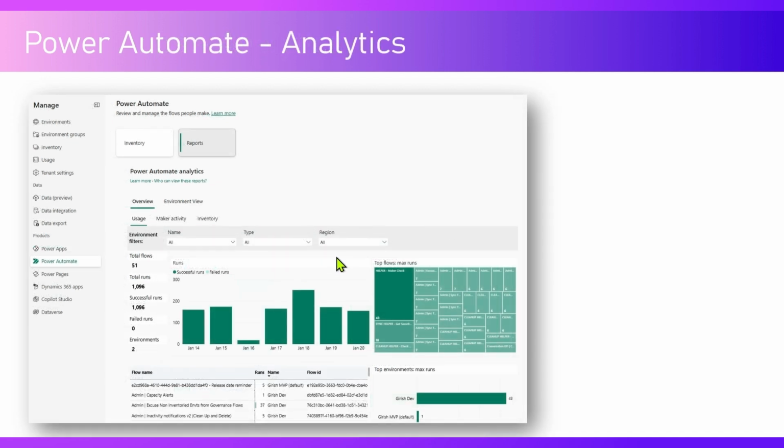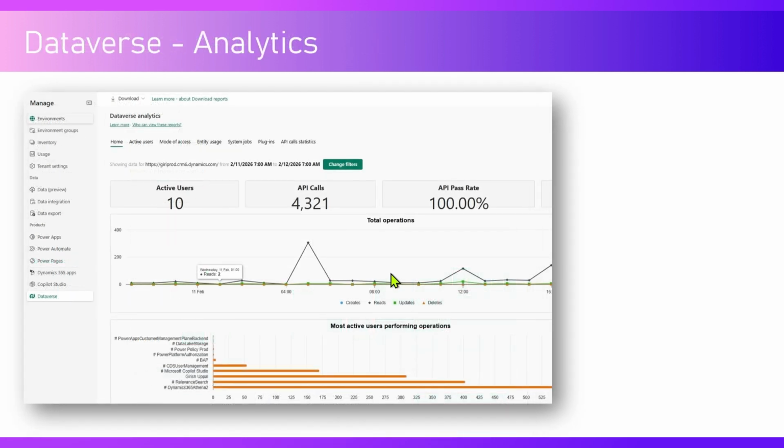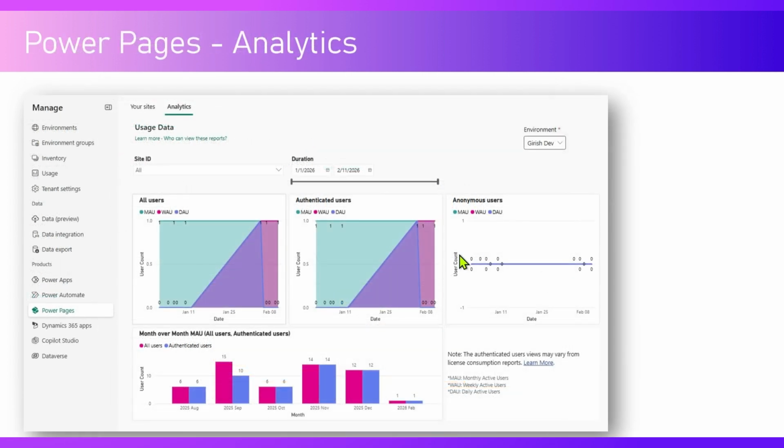Then for Power Automate, again, this will show you the successful flow runs, the failed runs, the total flows which you have, which maker has built that flow. So all those kinds of stats. Dataverse Analytics is all about showing you the active users, API calls, API pass rates, mode of access, entity usage, which system jobs are used, plugins, API call statistics, and so on and so forth.